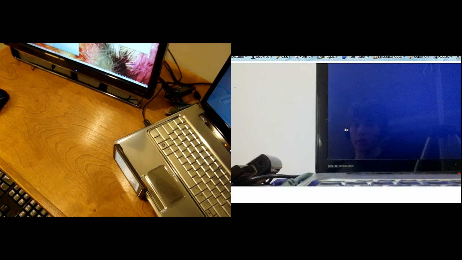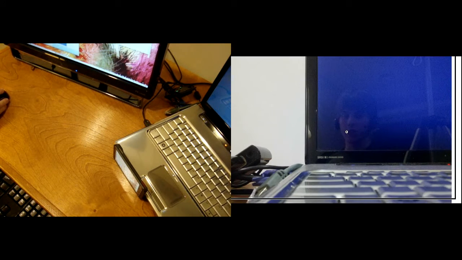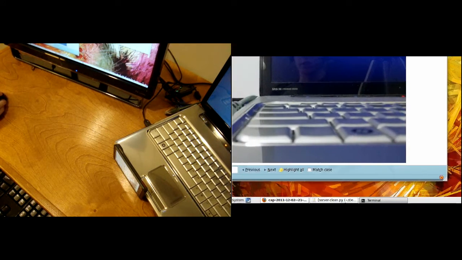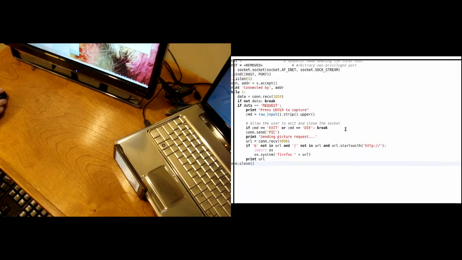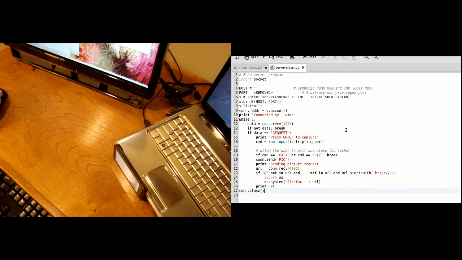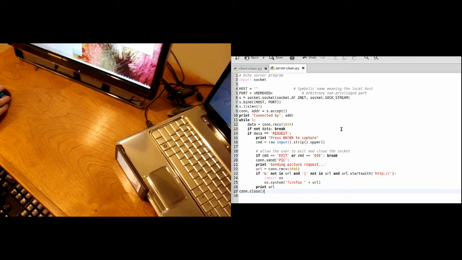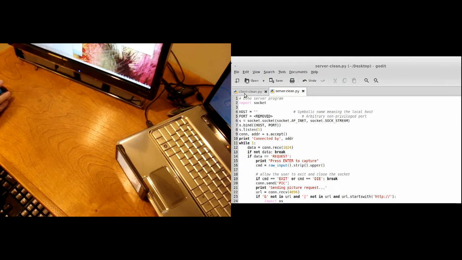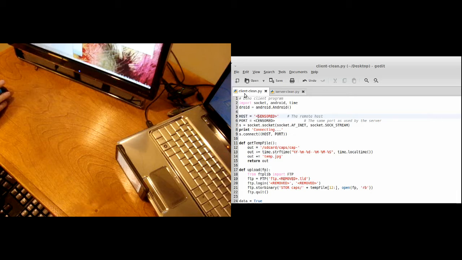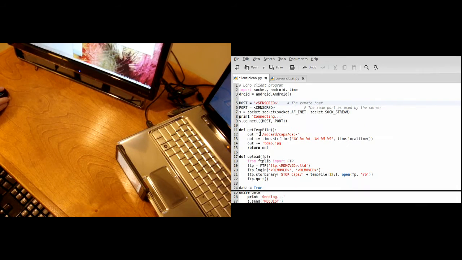So that's how this works. Well, that's what it's doing. That's the end result. We're going to look at the code a little bit. So you see we have two different scripts. We have a client script and a server script. And the server script runs on my computer, and the client script runs on the phone. That's not how you normally do it for this situation, but I was having trouble running a server from my phone. I'll blame it on Verizon. I couldn't get a server to run on my phone, so I'm running it the other way around.